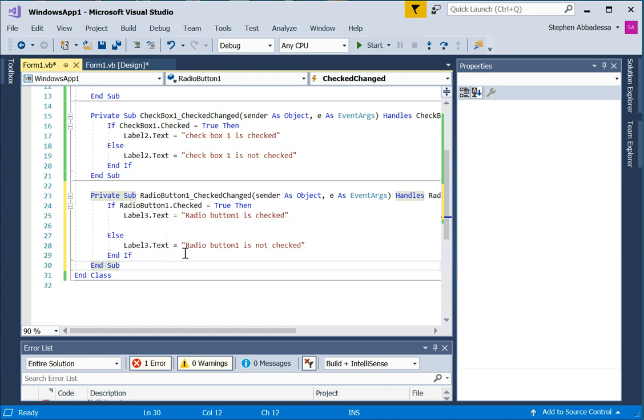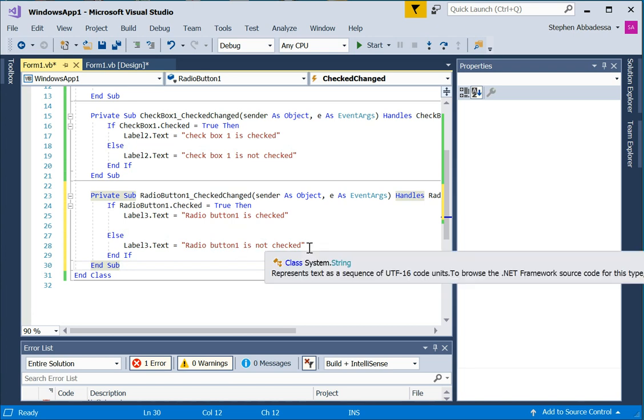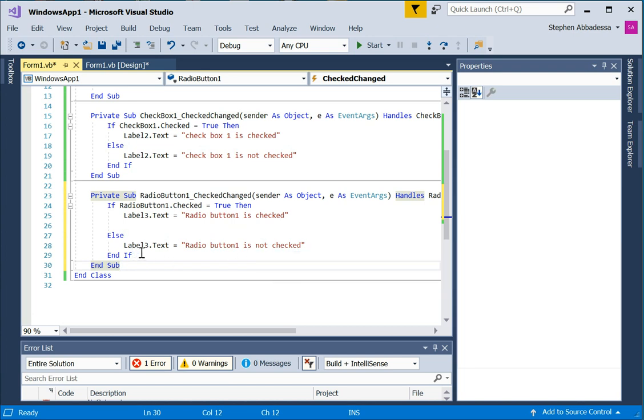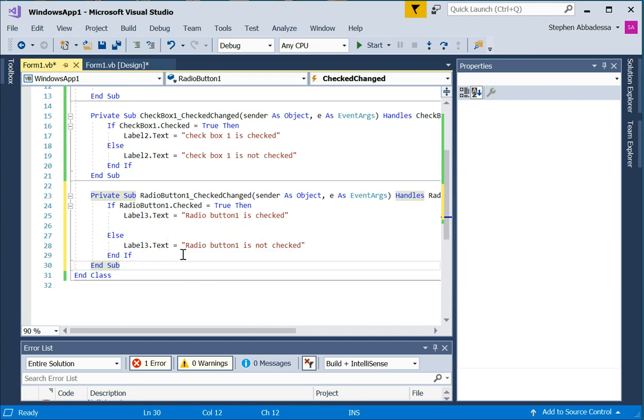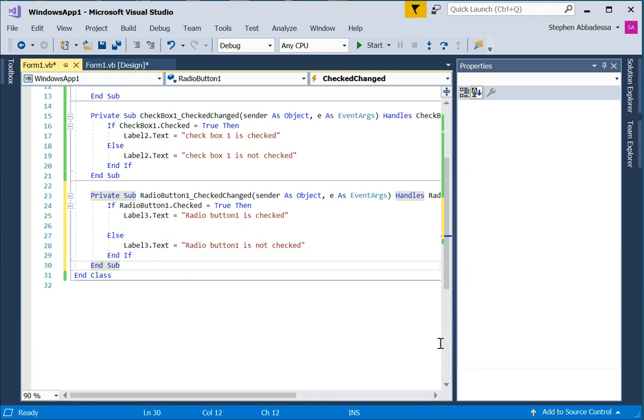And if radio button 1 is not checked, it's going to say "radio button 1 is not checked" and send it to label 3. So after all that wordiness, let's run it and look at the differences.